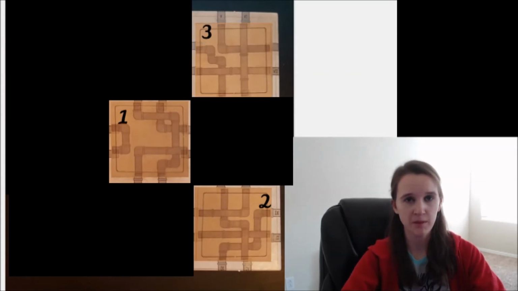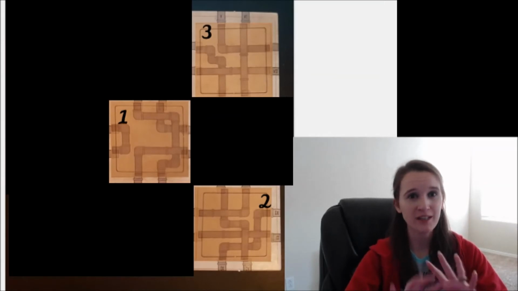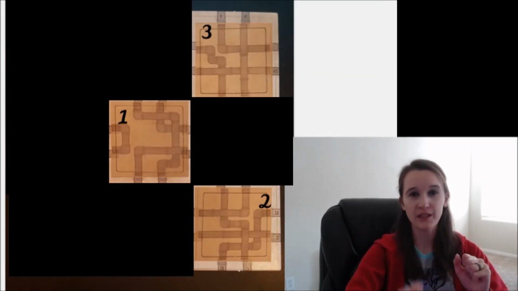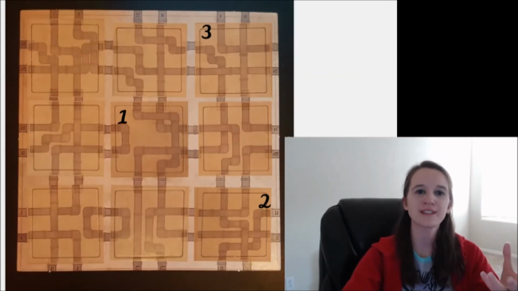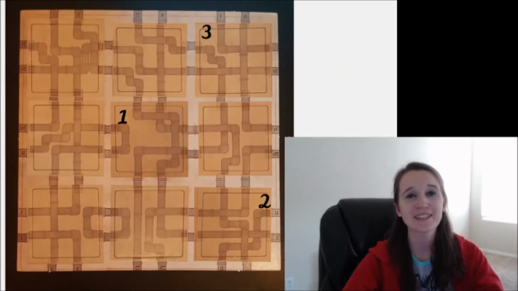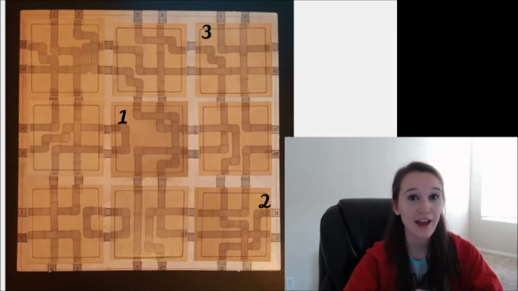As for the rest of this puzzle, I'm going to be honest with you guys, I got a lot of help. I got help from Reddit, I got help from the Discord, I got help from my dude. So I'm going to show you guys the rest of the puzzle, but hopefully using these 3 squares you can kind of figure it out on your own. Yeah, I don't really know what to tell you guys. I just kept trying, I guess, and checked. I'm not good with logical, sequential, formulaic stuff at all.